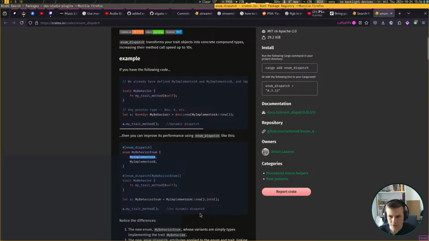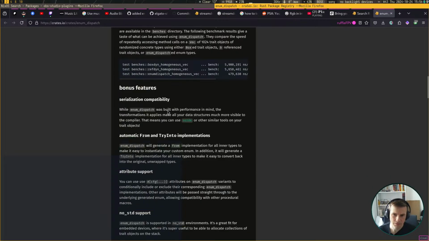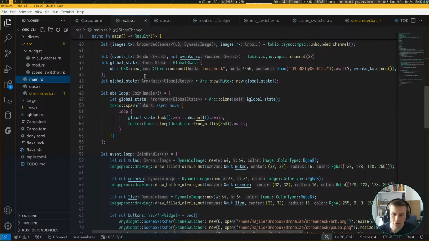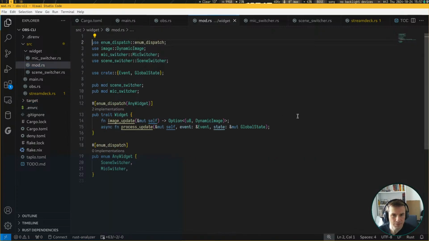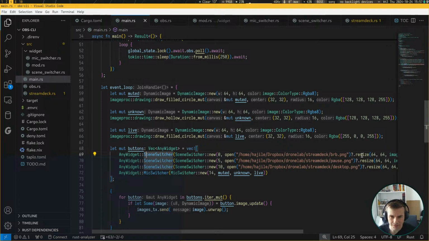Are there any shortcuts for creating these enums? Well, not really. Well, it's okay. Let's see.